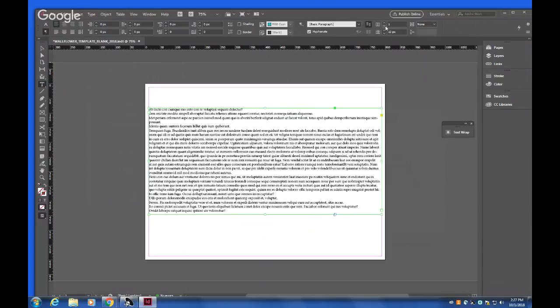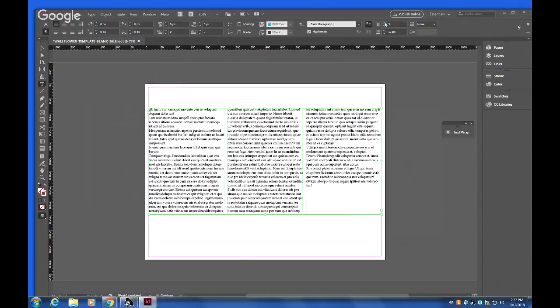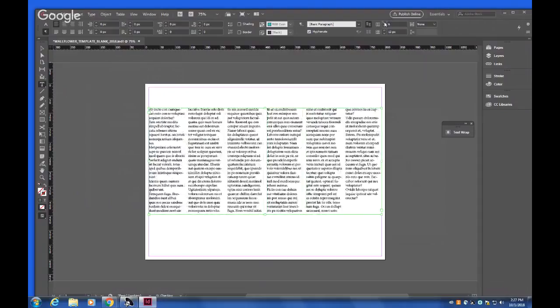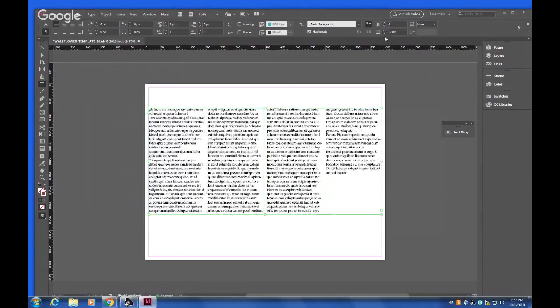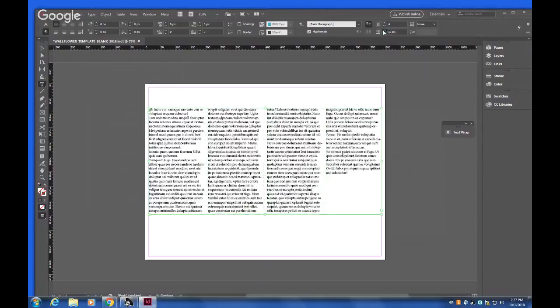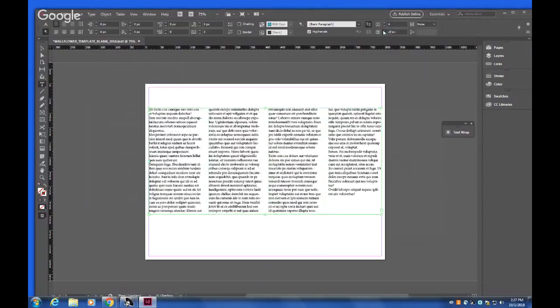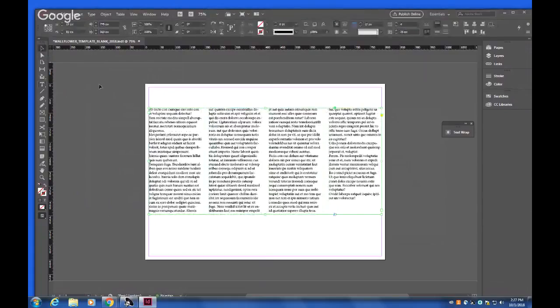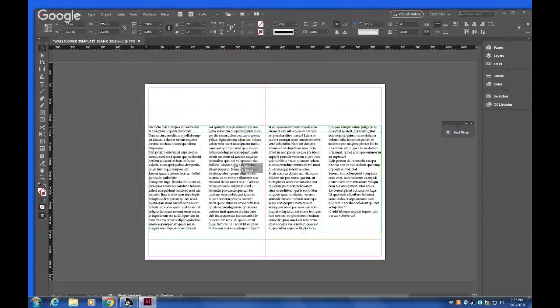I can establish I want more than one column. I'm going to make this 2 columns, or 3 columns, or 4 columns, or 5 columns, or 6 columns. So I can create columns. I can even control the amount of space between the columns. So I can make the columns come closer together, or I can make them go further apart. So I can create what we call the gutters between the columns. All right, so that's 4 simple columns of text.